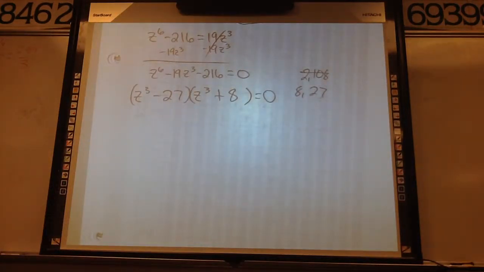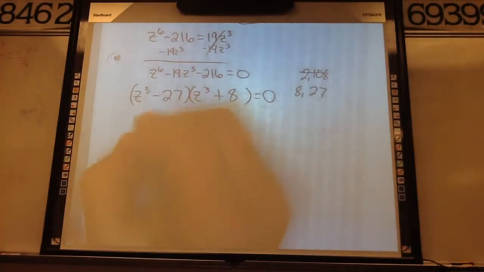Because then the difference is... Yeah, it's the difference of two cubes, and the addition of two cubes. Okay. But you don't really need to do that. Do you need to do that? No. Just take the third root of both sides.